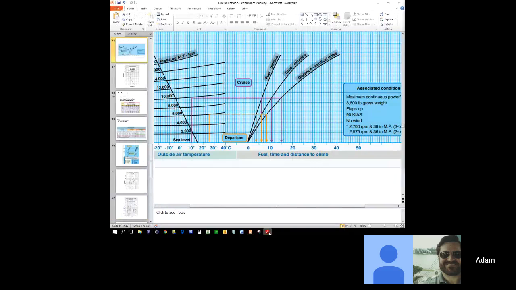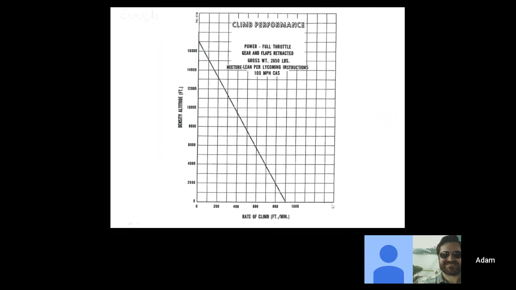Go over here. I'm going to see. Oh, I think I've got, yeah, okay. I pulled out an example from the Aero. Now, this one is not as complex. And what it requires you to do is math. So you take your density altitude. See, I'm at 7,000 feet maybe. I'm going to climb to 7,000 feet. And it tells me that I should expect, based on these conditions, a rate of climb of, give or take, 500 and change feet per minute.